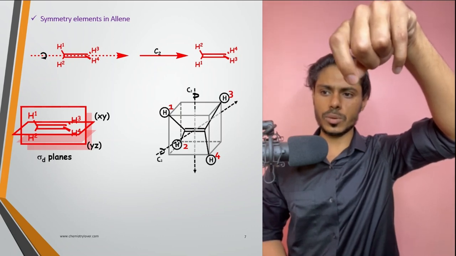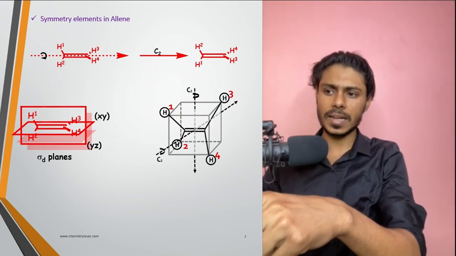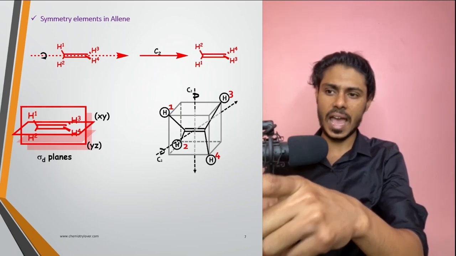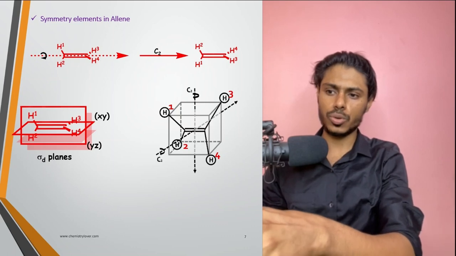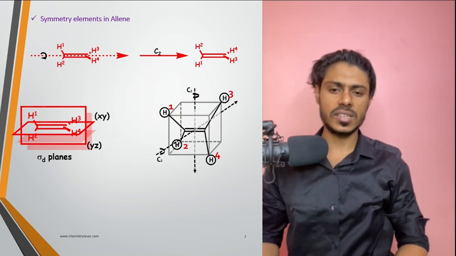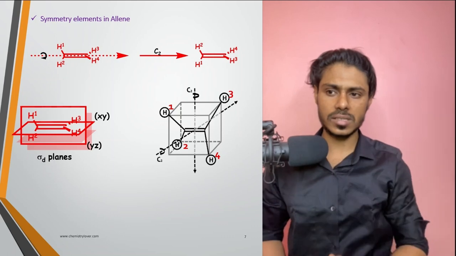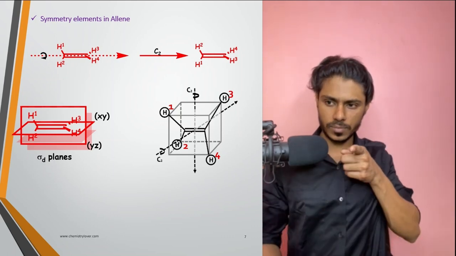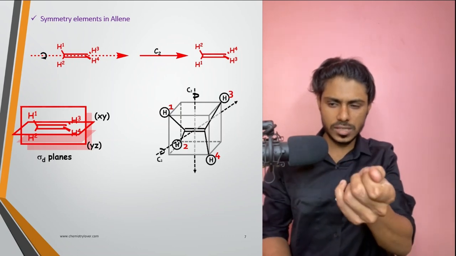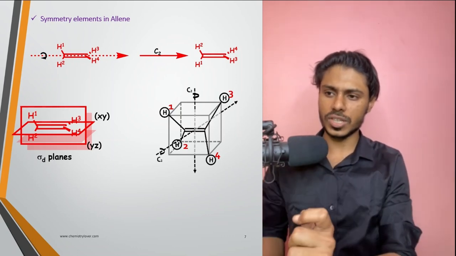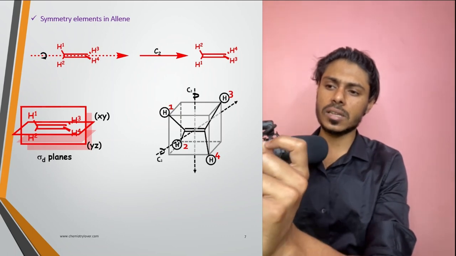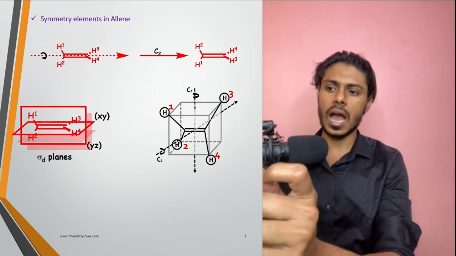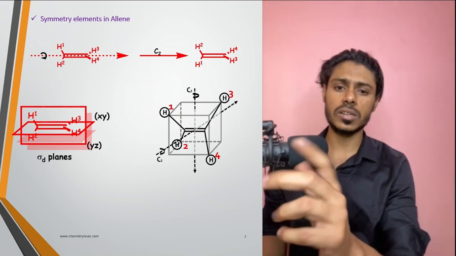So if we do the rotation, the hydrogen which is labeled as 1 will go to the position of hydrogen which is labeled as 3, and vice versa. Similarly 2 and 4 will exchange their places. So this is one C2 axis, and another C2 axis is actually along this, okay. So if we rotate along this also, the position will change. Now the hydrogen at position 1 will go to position 4 and vice versa. Similarly hydrogen at position 2 will go to the position of 3 and vice versa.